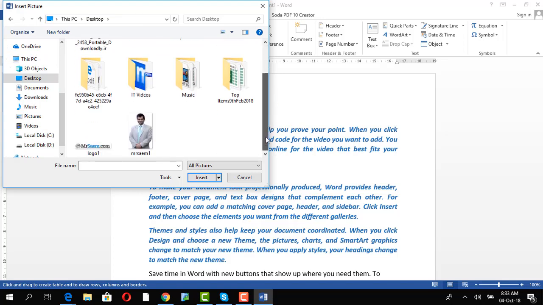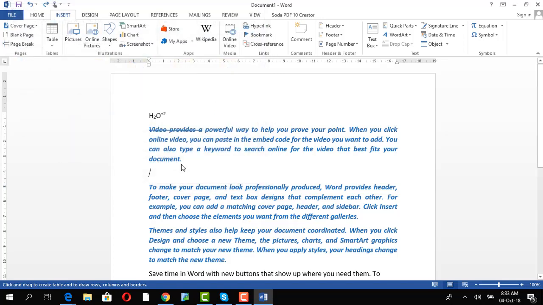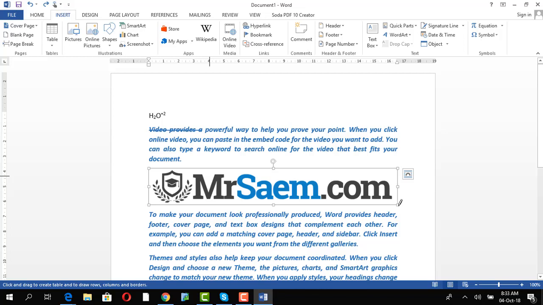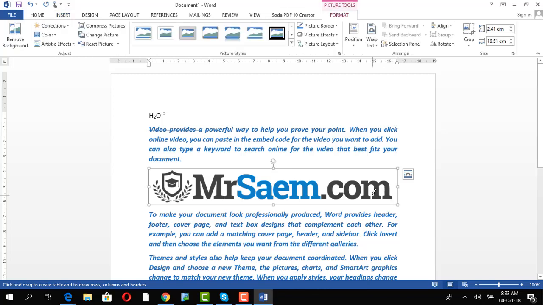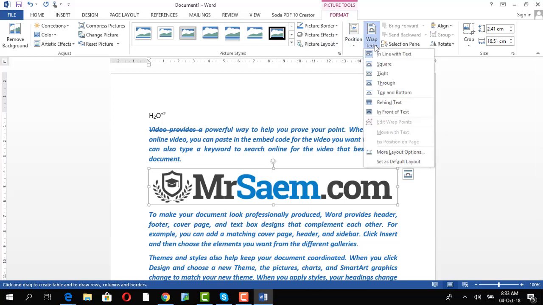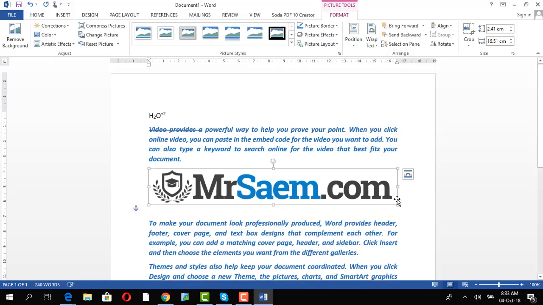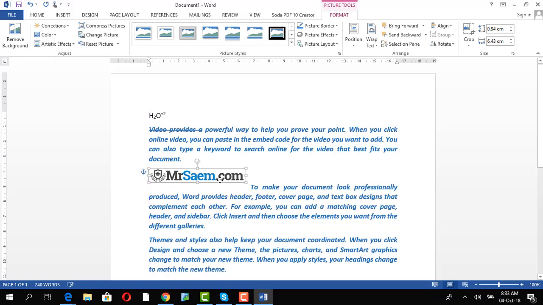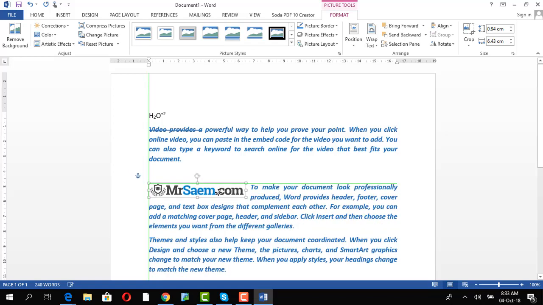I'll just use any picture. For example, I can use this. Right now, what I can do actually is, I may want to use type. Now, what's the advantage of using type? The advantage of using type will be, as you can see over here, I can actually place it exactly.